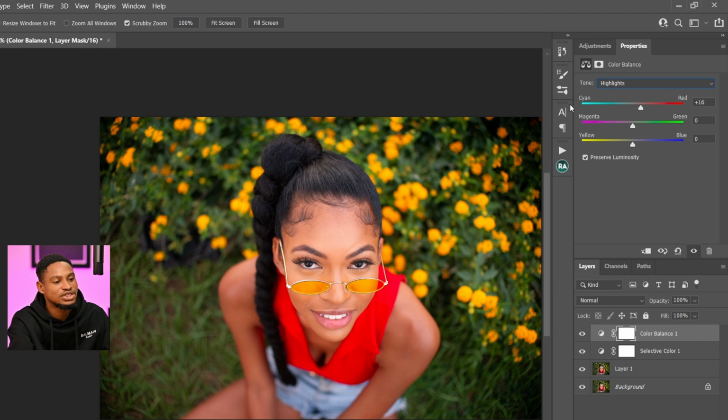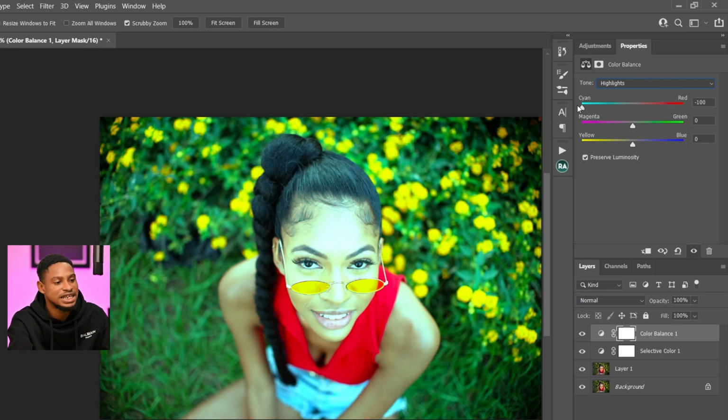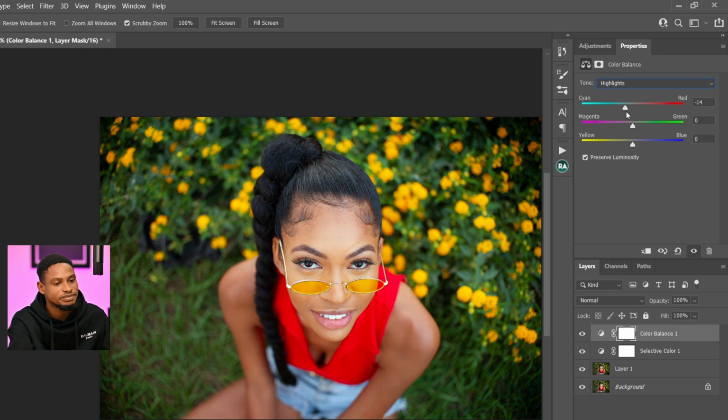Or let's say I want to add cyans to the highlights, I'm going to take it towards the cyan side like this to add cyans towards the highlight. So you see, if I take it to one side, I'm adding reds. If I take it to the other side, I'm adding cyan. So I'm going to add a bit of red to the highlights like this. And you can also add magentas to the highlights. You can also add greens to the highlight. So you can just play with it and see which one works for you. I'm going to add a bit of blues to the highlights. I'll take it like this. So you can see for my highlight, I added a little bit of reds, I added just 1% of green, and I added 4% of blues as well for my highlights.